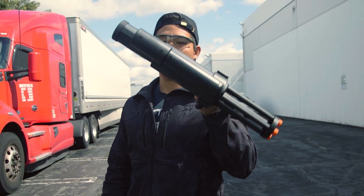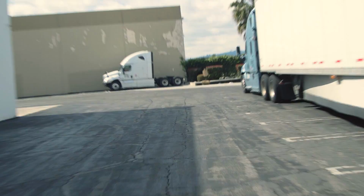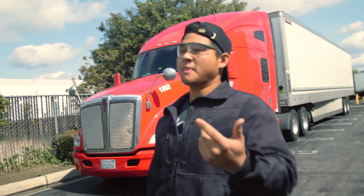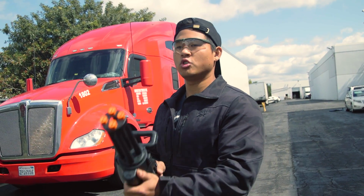Now that the PMG-5 is full again with BBs, we're roughly around the 100-110 feet mark with the target. My personal opinion, I think this is the farthest comfortable distance you want to be using your PMG-5 at. And yeah, I'm just going to shoot a little bit more.